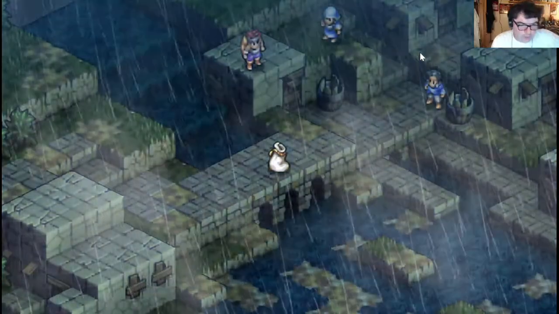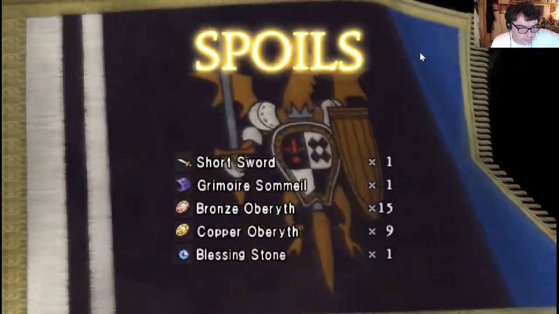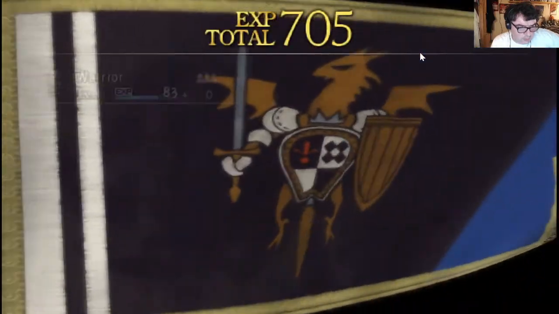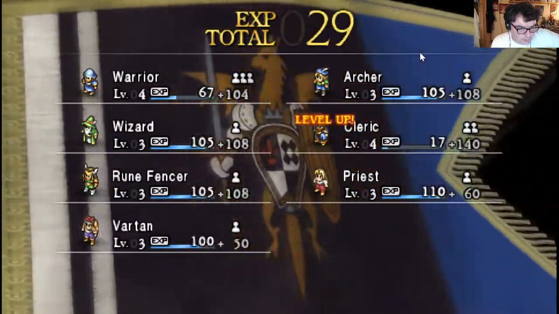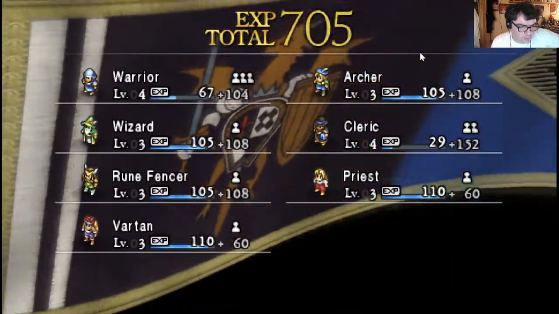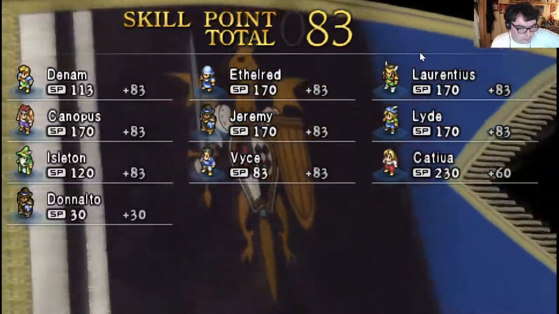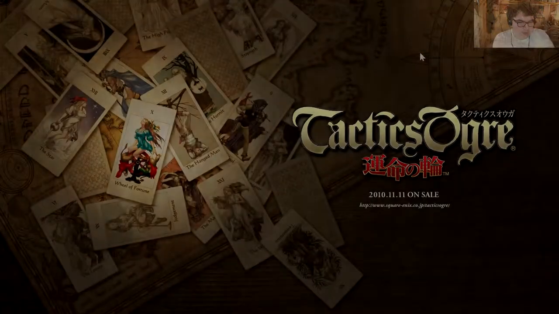All right. Sorry for the delays for all this. Grimoire Somil. All right, cleric is up to level 3. Yes! And that's enough skill points for another to open up a slot.